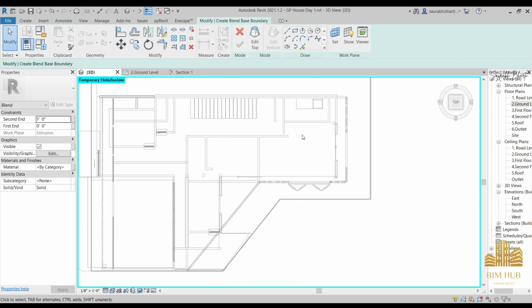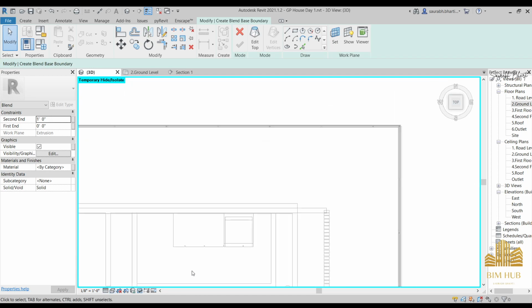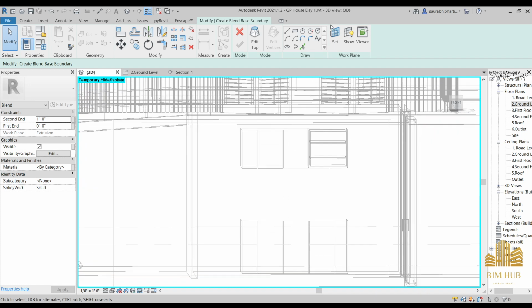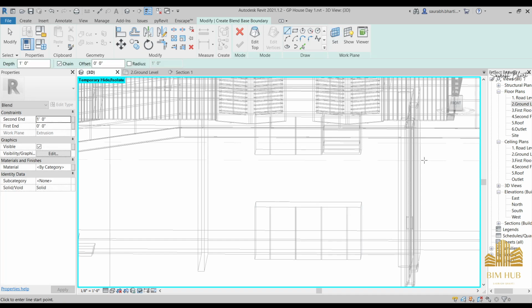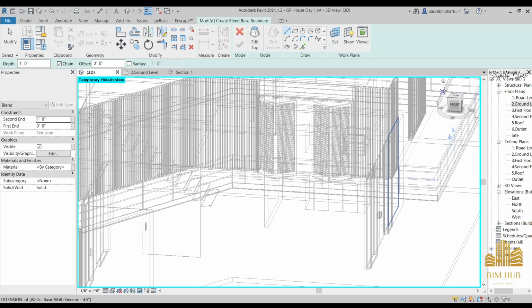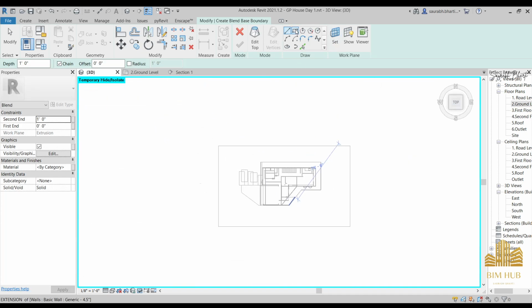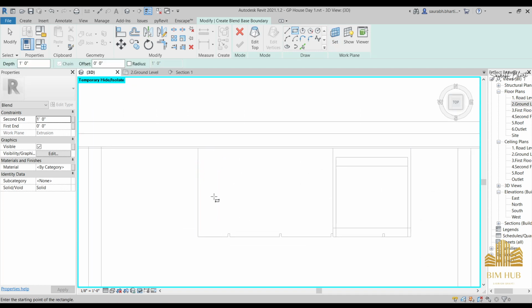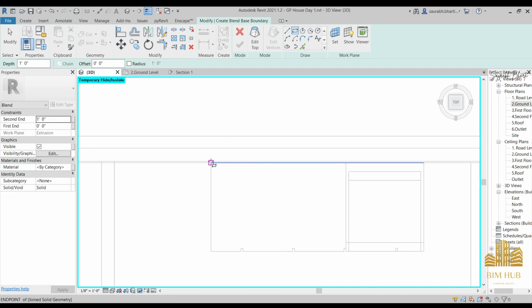If I can go to the hidden line, and now it is visible. So first of all, set this plane, set, pick a plane, and just pick this plane, then go to the top view, go to the rectangle, and this was the portion.